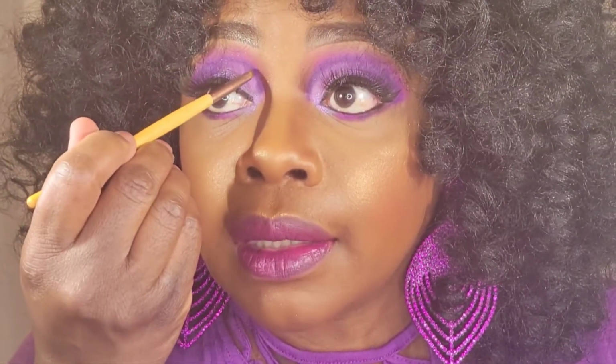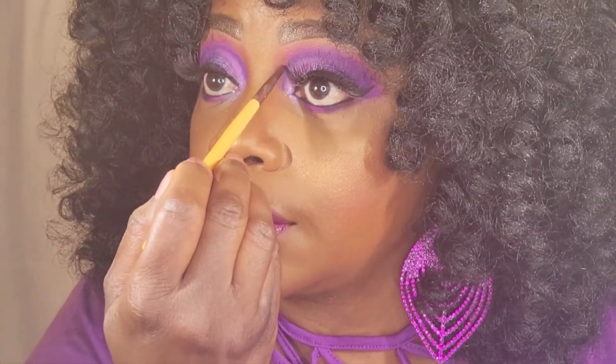Yes, and I'm going to go in and add a little bit of that dark purple right in here, just to make that stand out a little bit more on this side like it is on the other side. Because you want to make your eyes as even as possible, y'all. You want to make them look identical as much as you can.